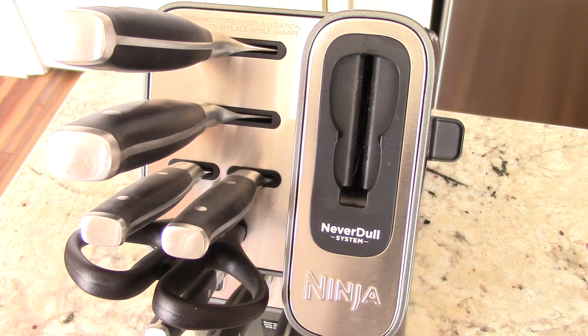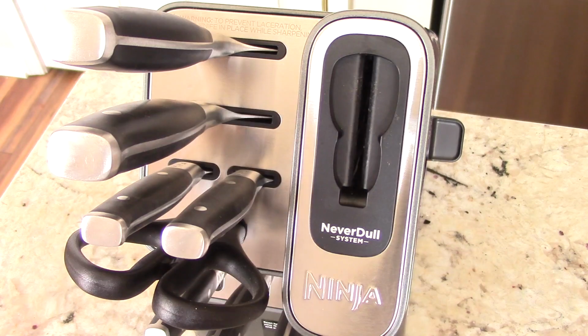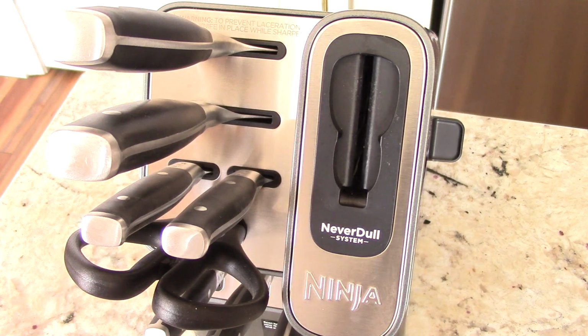I told her that I wanted this, but at 300 or even 200 and change, I was like, eh. I mean, I have knives. I don't have to spend $300 on knives. But it would be cool to have a knife system that can sharpen itself and then, B, have a 10-year warranty as well. None of my knives have any type of warranty over, I don't know, 90 days. So this is fantastic. So definitely check out Sam's.